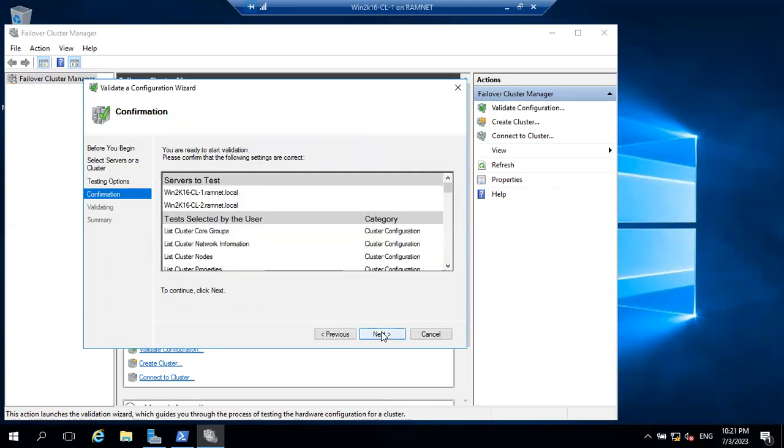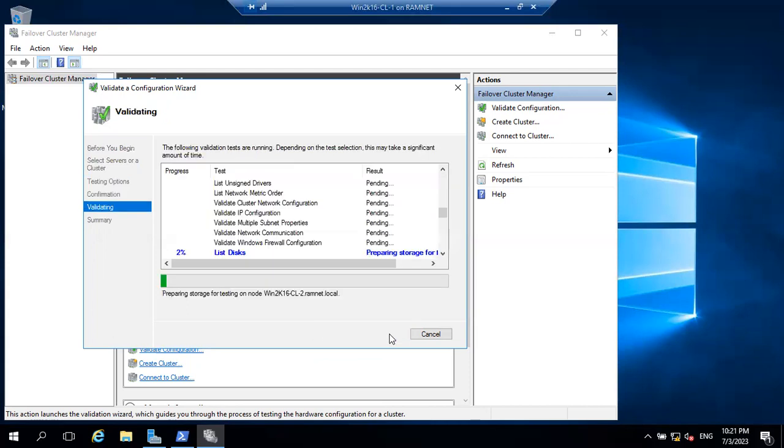So click next, and these 2 nodes are selected to run the tests to get qualified to be in the failover cluster. We can add as many servers as we want. There is no limit for this, but a minimum of 2 is required, so that we can do the failover. Because my VM capacity and memory are lesser, I'm just doing it with only 2. Just click next.